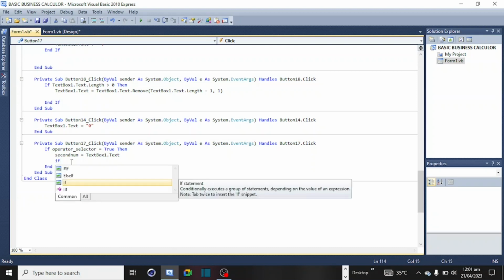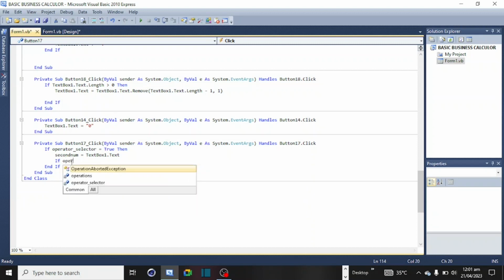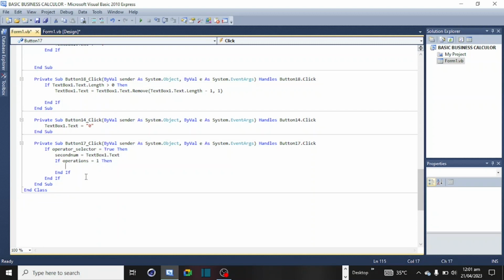We will now say if operations equal to 1, I will explain something here. Then if it's equal to 1, what should happen?